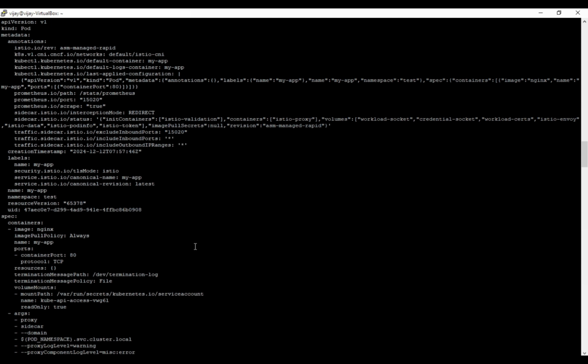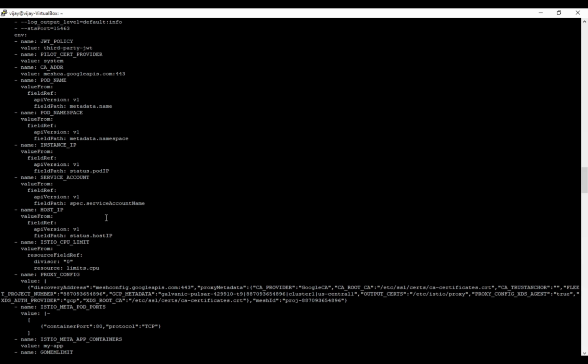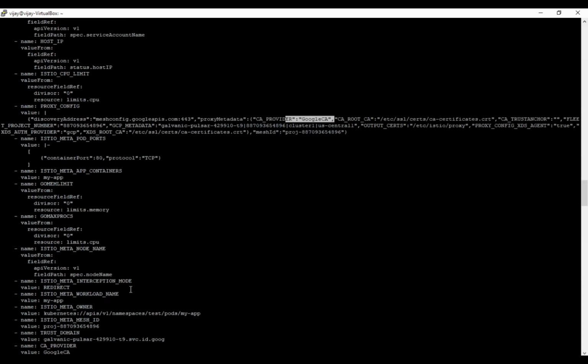I was mentioning in my previous video that when you install a managed cloud service mesh, you get the mesh CA feature automatically. You will not be able to use any other certificate or custom certificate methods. Since it is automatically using the mesh CA, everything related to that comes automatically with the Istio injection. If you see here, how it is exposed via Traffic Director, the mechanism and everything, you can see here. It has a Google CA, and all those details you can see one by one.